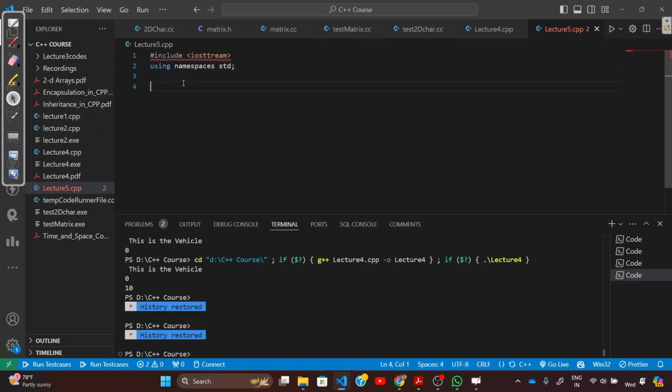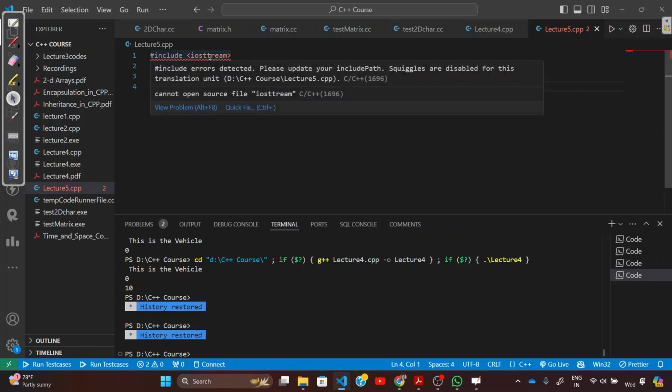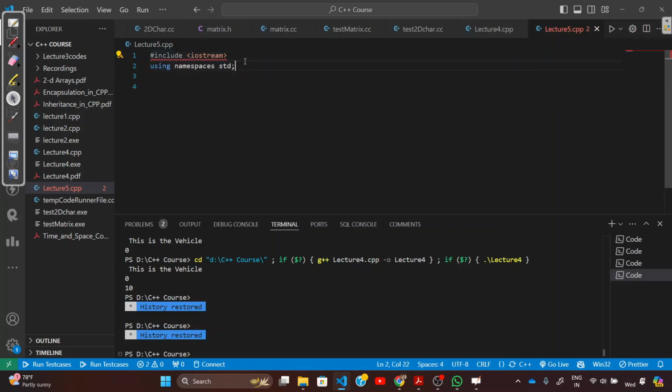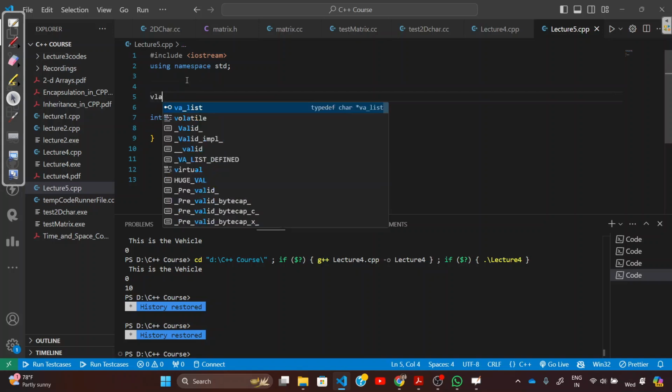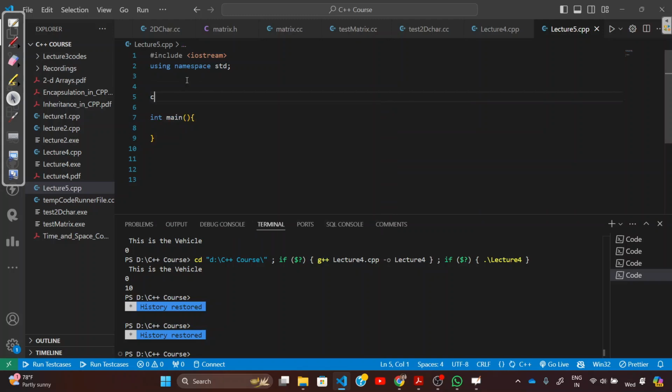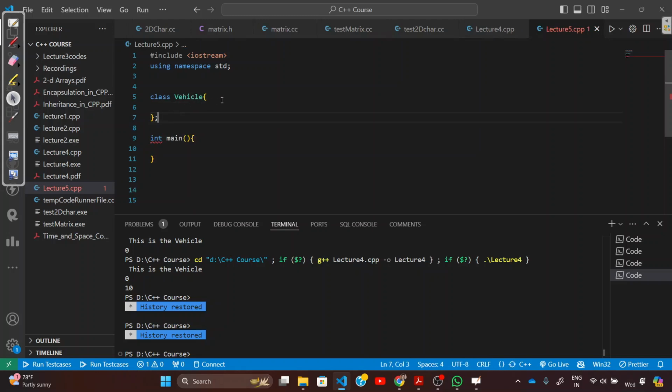Let's try to take an example again of the vehicle class and a bicycle class, something like that. Let's make the base class the vehicle class.